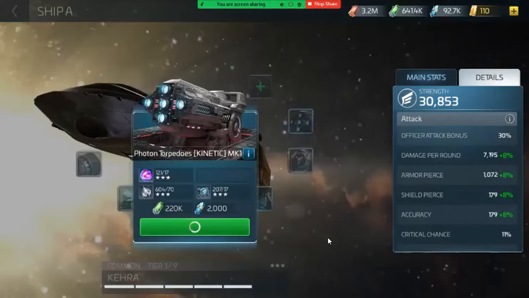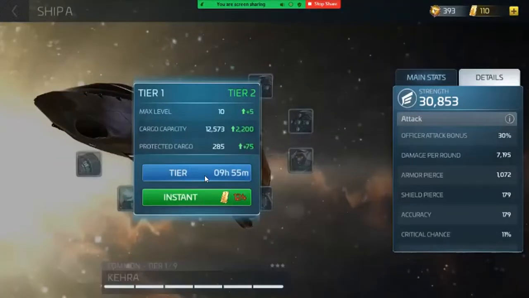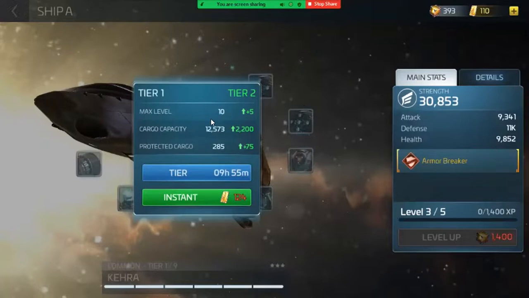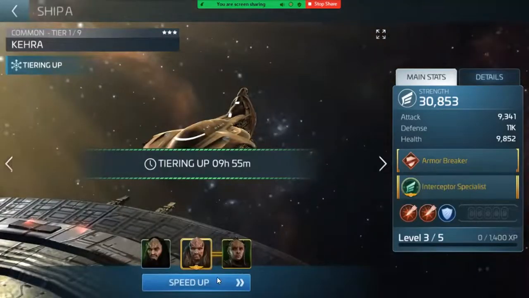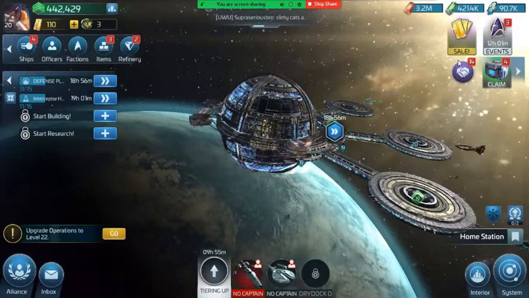Oh, I think we got it. Oh, beautiful. Okay. Tier up to level 2. Max level will be 10. It's now 5. Will be 10. Go up to 12,000 cargo capacity, protector cargo. Okay. So 10 hours on that one. Okay. Cool.